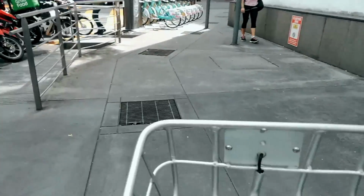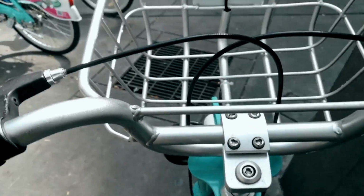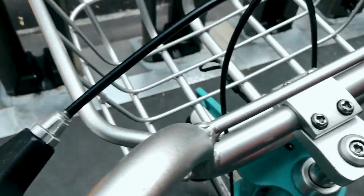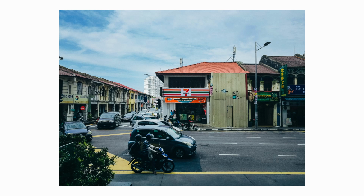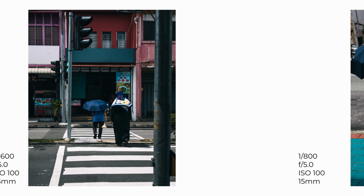After breakfast, we decided to return our bike, and this is the place where we drop our bikes off. If you notice, this is a different location from where we pick up our bikes earlier. It is just that convenient, as long as there is docking stations for the bike in the area. You can just park the bicycle there and check out. So we'll be on foot from here on.